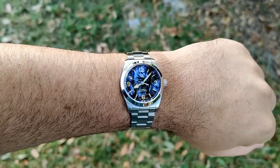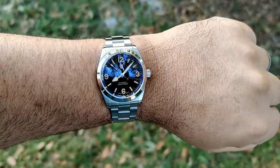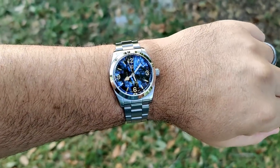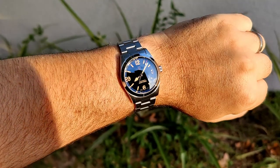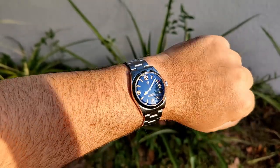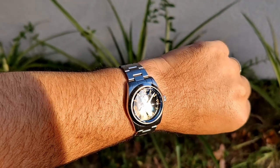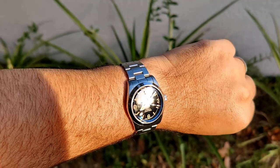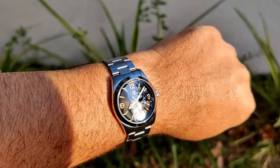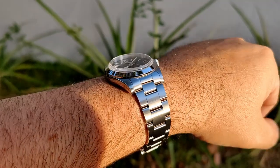There are lots of reflections off that crystal — I'm right under a nice big tree, so it's going to look worse on camera than it does in person. In some direct sunlight it's still pretty legible. It is very reflective simply because it's a glossy dial, and then you've got the sapphire crystal over top of it, but there's plenty of AR coating. I think it does a pretty good job of keeping the dial mostly legible.